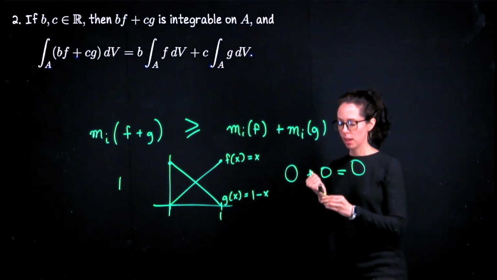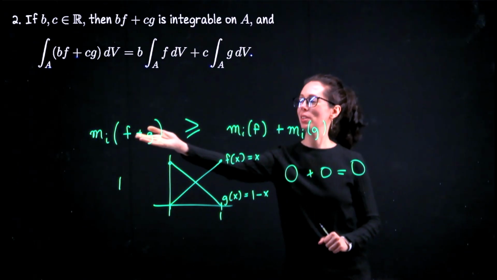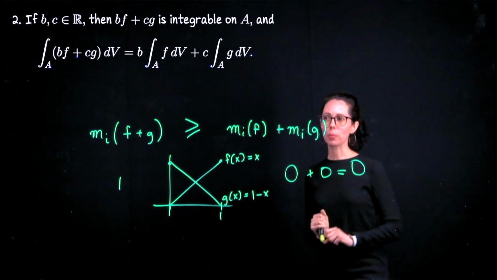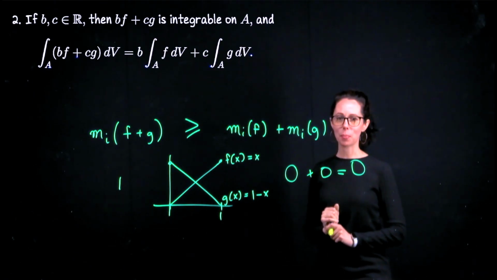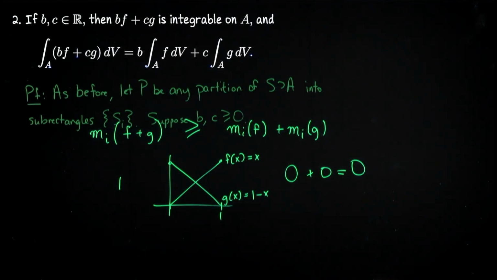Okay, so I just wanted to mention that because I've seen people just throw equality in here, like you can distribute this idea of an infimum, and you cannot. We will see this in just a moment when we start this proof by assuming that B and C are both positive, or rather non-negative.